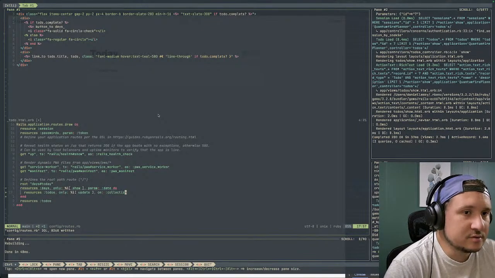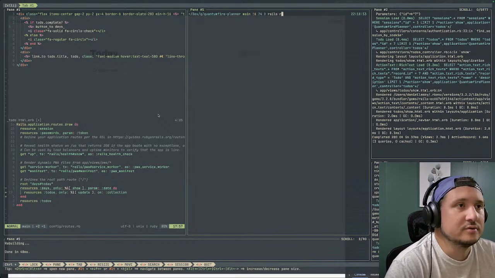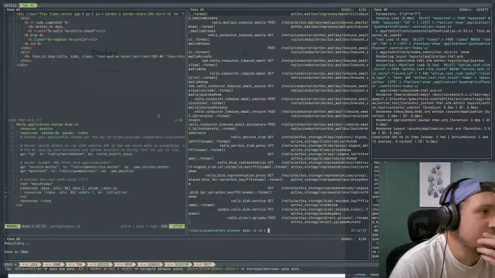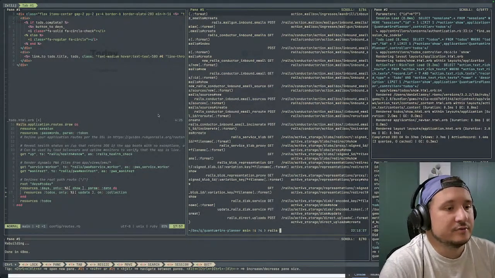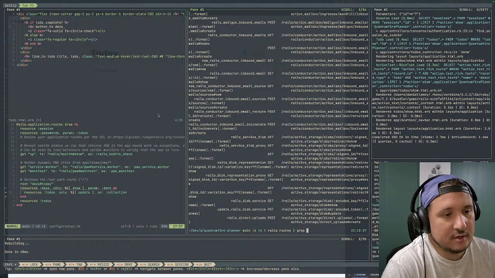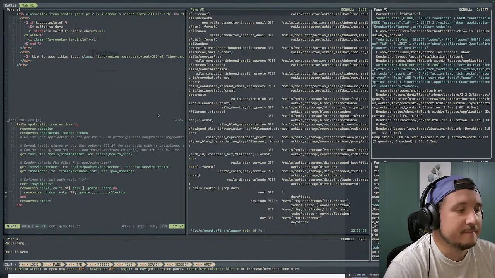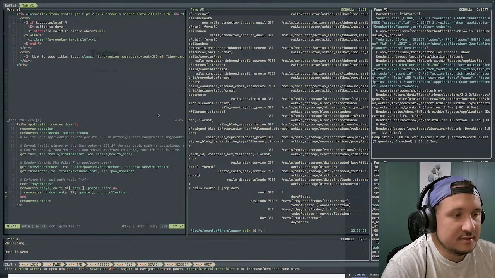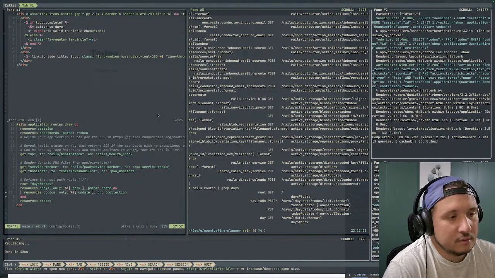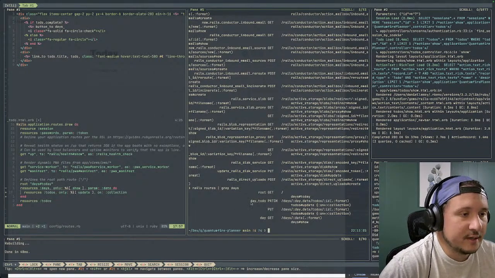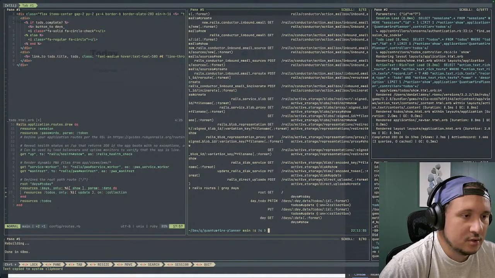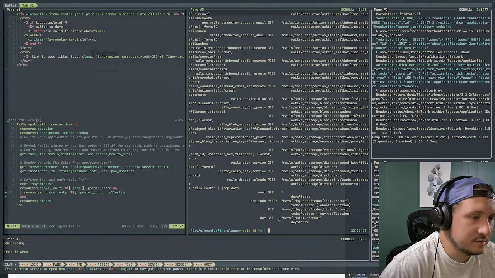So that will then give us Rails routes, grep days. So day to do. So those are day to do patch route. So we can use that.